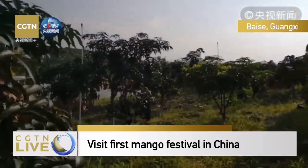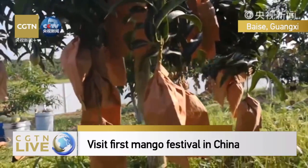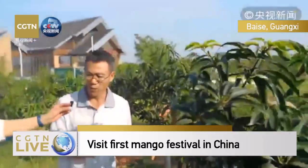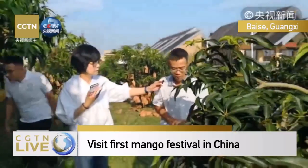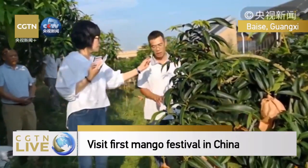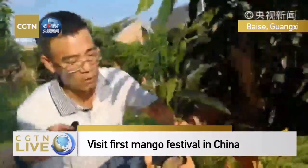So, do the mangoes need to be packed in a bag? Well, this gives you three effects. Number one, it can guard you against those pesticides. And we started to bag them in May, so we don't need to use any pesticide in June and July. And number two, it can protect the mango from scratches when the winds blow. And also it can guarantee that you have perfect skin of the mango.